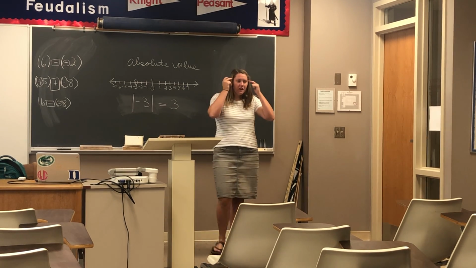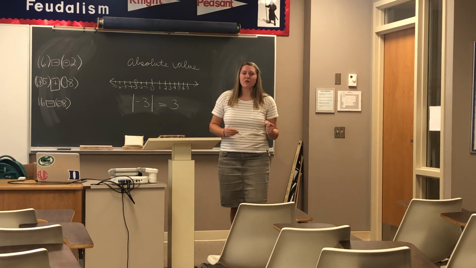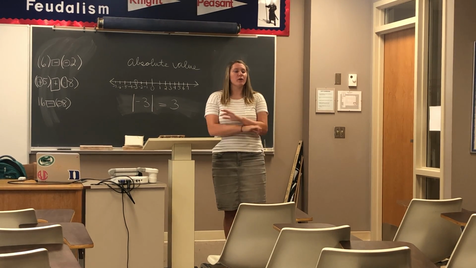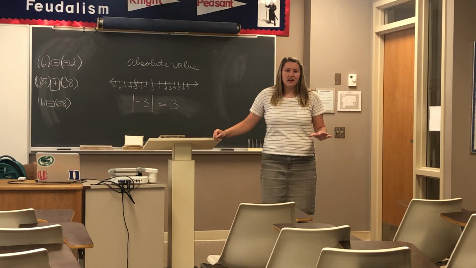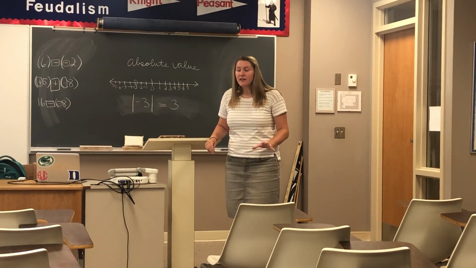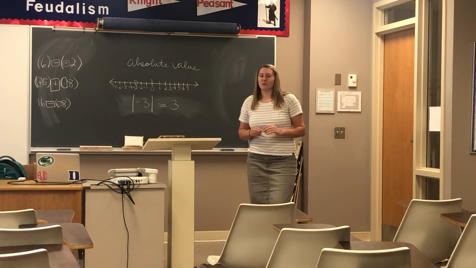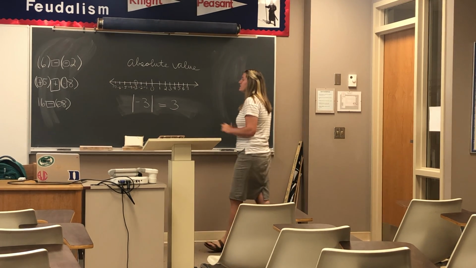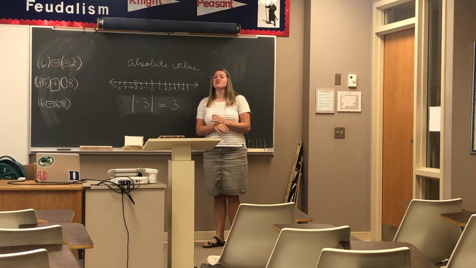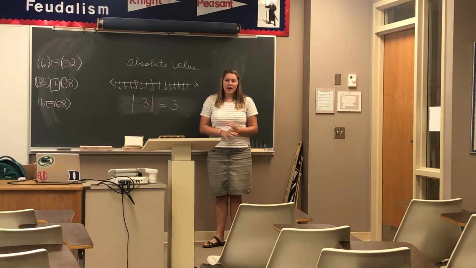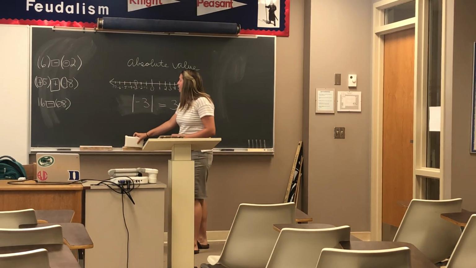So our absolute value is always going to be positive. You want to make sure that you keep that in your brain. Absolute value is always, always, always going to be positive. If you get an absolute value that's negative, then something didn't go right. We didn't get something exactly right. So we always know, because distance is never negative, absolute value is never, ever negative. So that is our absolute value.